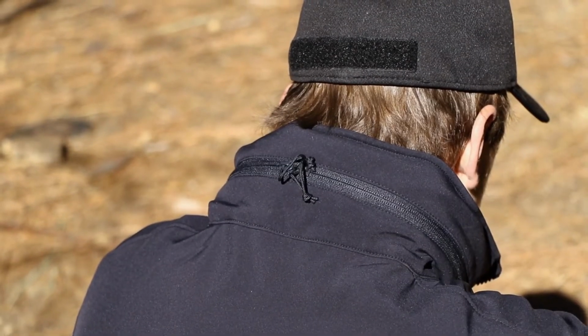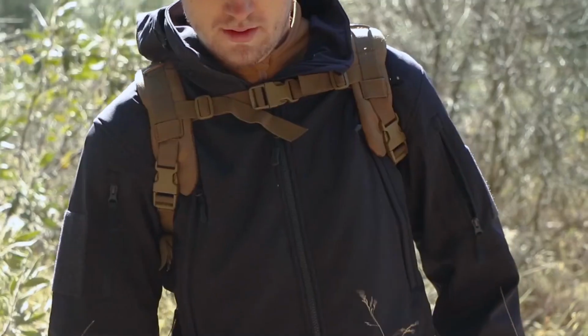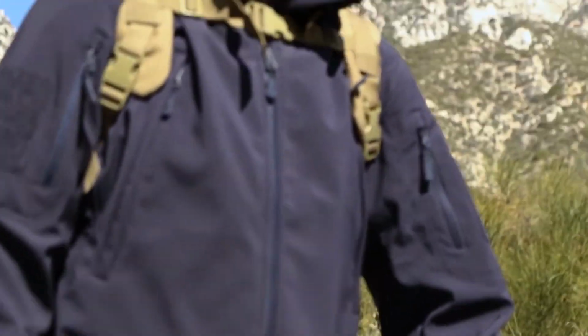A stowaway hood allows for more protection during inclement weather and can be easily put away on clearer days. The Summit Softshell got its name for a reason. It's the peak of jacket performance and stands above the rest of the competition.